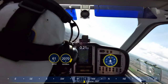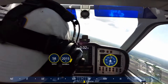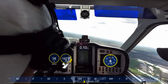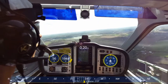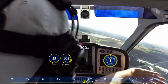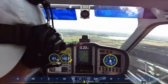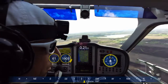Yep, so at this point, you can do some S-turns and help dump altitude. We can do flaps. Do one notch of flaps here. So you can see we're still doing good. Just make sure you keep that field in sight. I'd actually come a little bit more to the left here. Then do one more right turn onto a base, and then a left turn into final. Go to the second flap here, I'm under 60.